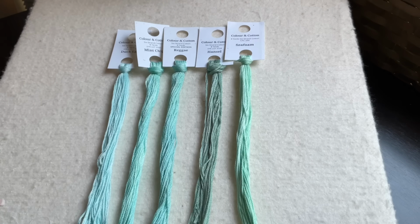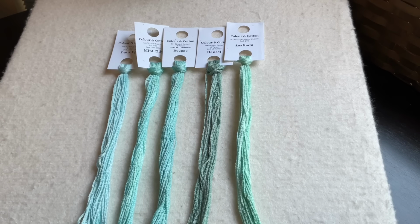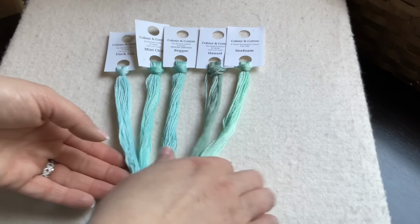Now that one you can tell has quite a bit more green to it, but that's one of the beauties of the aqua colorway, is you can kind of go either way. You have some that are more blue heavy and some that lean more towards green. But those are my go-to for building your aqua stash using Color and Cotton.